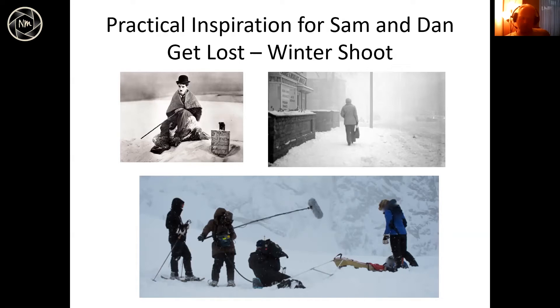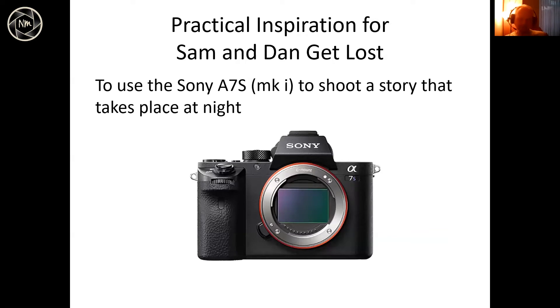The second inspiration: I'd never owned a full-frame camera. The Canon 60D was cropped. Everyone was going mad about the Sony A7S — the second model shoots 4K, this one just does 1080, but its ability to see into the night fitted perfectly with the winter film idea. The two ideas came simultaneously. The new Xbox collection got sold back to CEX; I laid down about 130 pounds for a nice camera body.